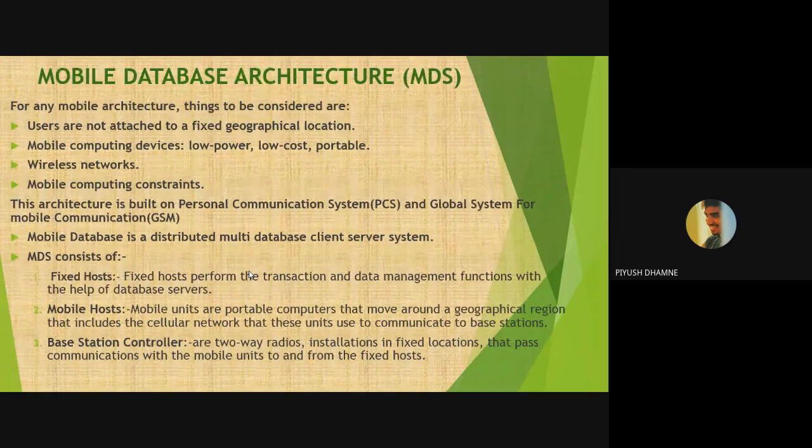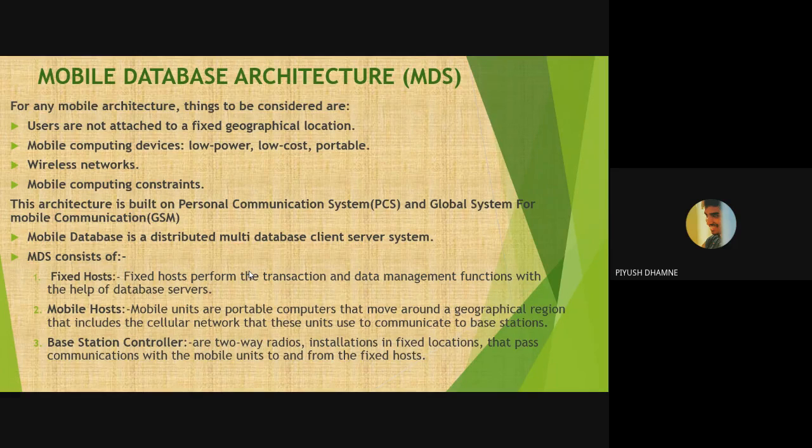Mobile database architecture, that is MDS. For any mobile architecture, things to be considered are: users are not attached to a fixed geographical location, mobile computing devices that are low power, low cost, portable, wireless networks, and mobile computing constraints. This architecture is built on personal communication system, that is PCS, and global system for mobile communication, that is GSM. Mobile databases is a distributed multi-database client server system.